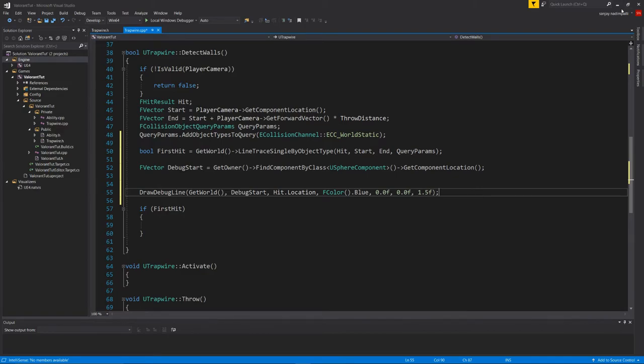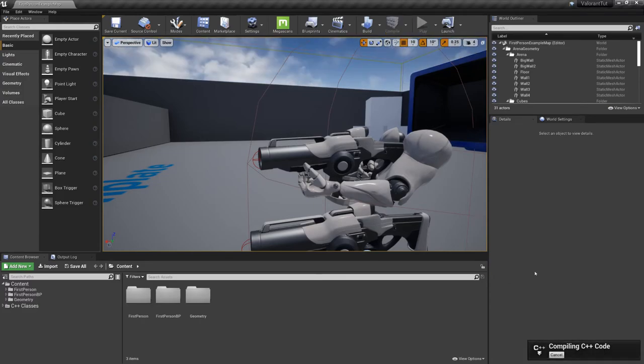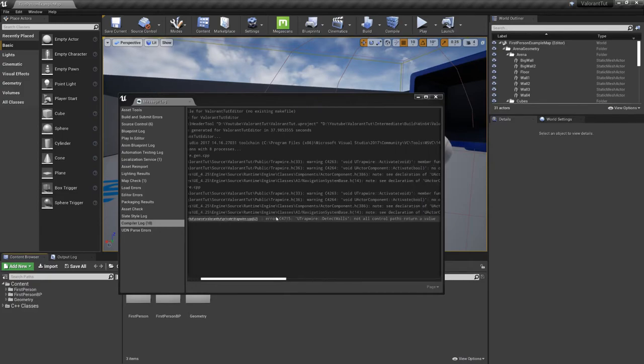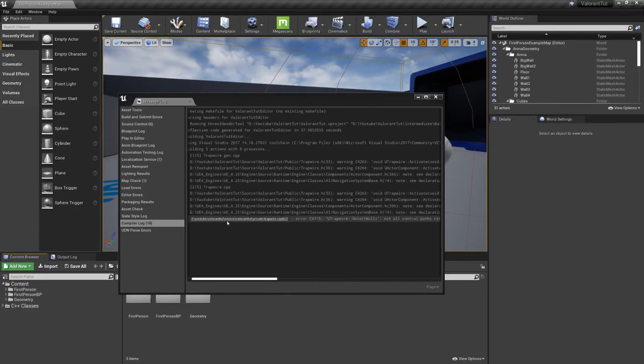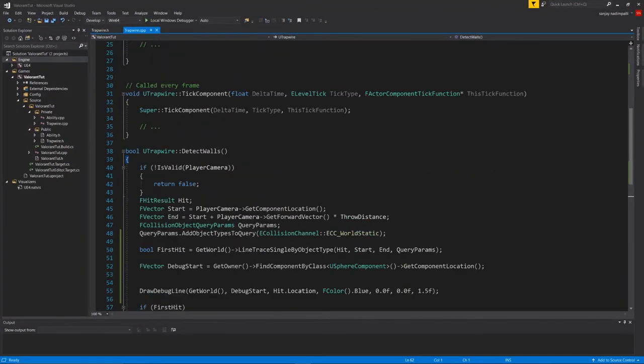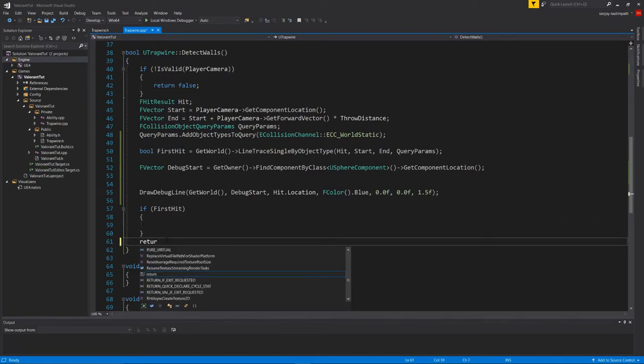Now we're going to compile and check. To compile, you can just minimize this, go back to your engine and just hit compile. I'll be right back after it compiles. Alright, I have compiled and I seem to have gotten errors. The error is a return error, so I forgot to return. Not all parts were returning, so it was returning false here. For now, we're just going to say return false.